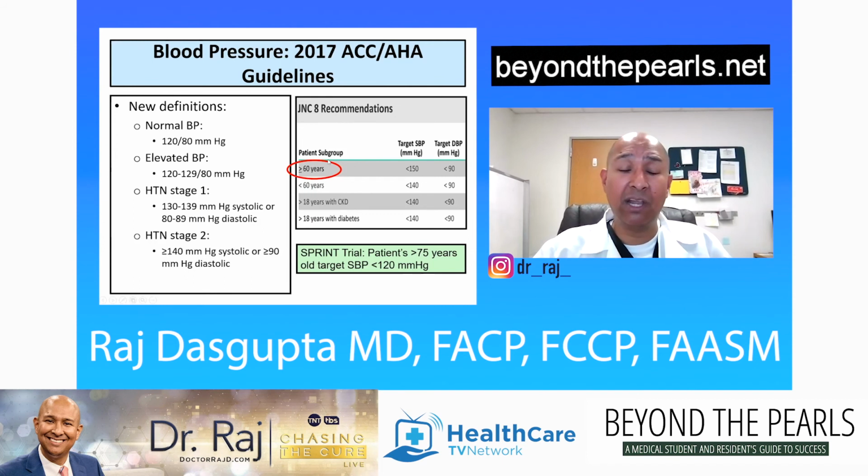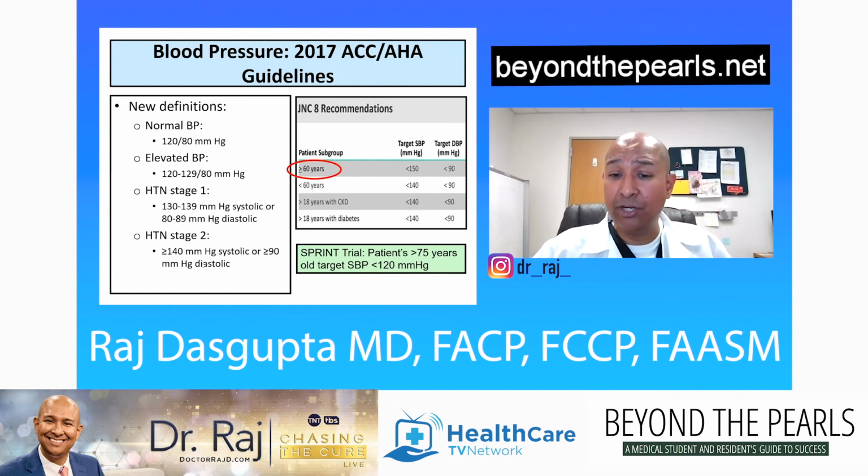That, of course, raised a lot of controversy, because when we think about people who have atrial fibrillation, they're going to be at least 65 years of age, if not older. Most people with sleep apnea are going to be greater than 60, but according to these guidelines, we're going to accept such a high systolic. So, of course, the American College of Cardiology and the American Heart Association came out with new definitions of blood pressure. We define elevated blood pressure as a systolic from 120 to 129, stage 1 as 130 to 139 systolic, and stage 2 as anything above 140, which is quite different from the JNC8 guidelines.